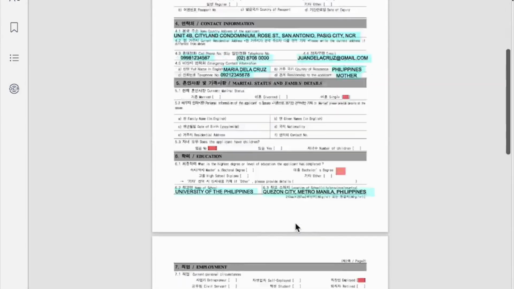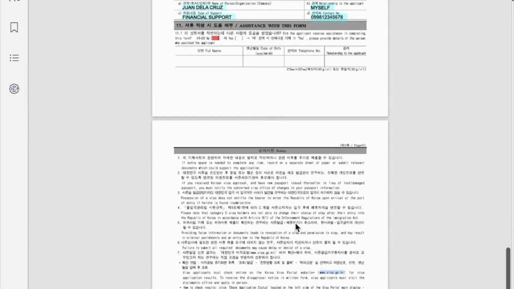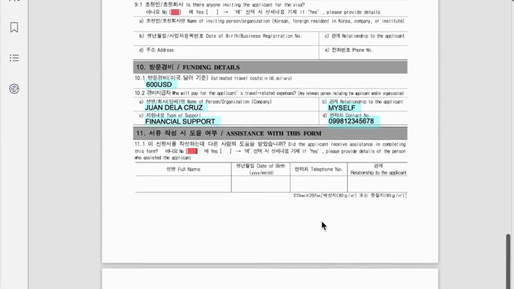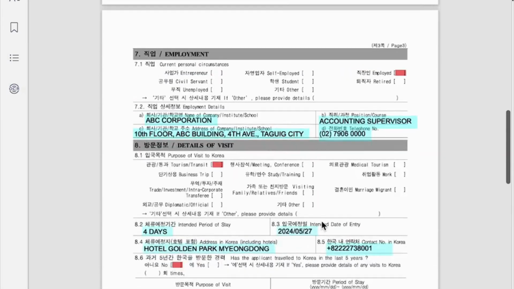So it's just 5 pages and onti lang naman yung mga details dito, but it's important that you fill it out correctly kasi I see a lot of posts na nade-deny sila, and then when they look back at their form, meron silang nasa-skip na item or may mali sila pagkakaintindi dun sa question. So for this one, I will be walking you through page by page kung paano niyo siya sasagutan.